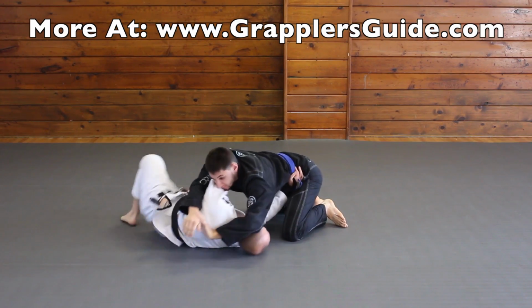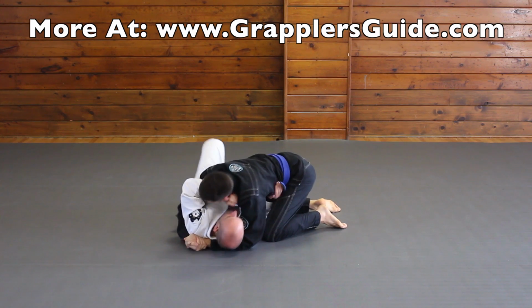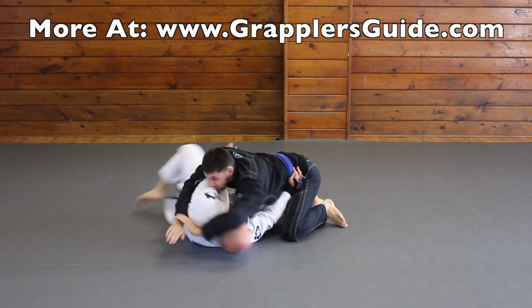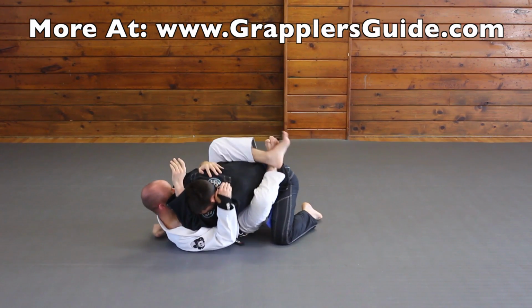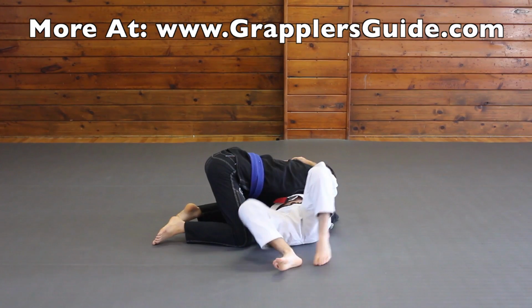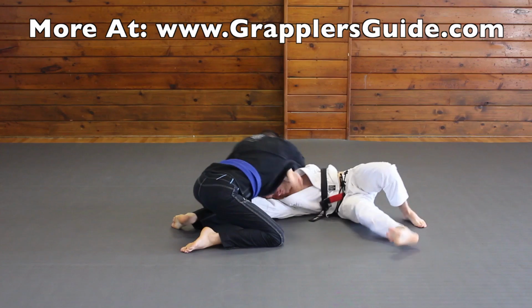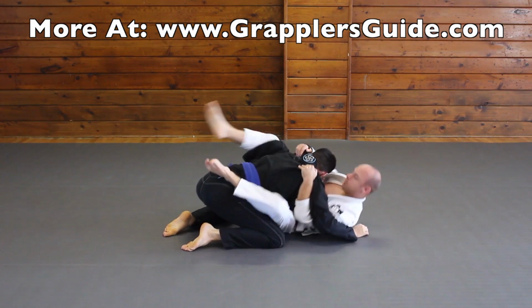Another common escape when your opponent doesn't block your hips is to shrimp away and then quickly come back in and slide your knee and your shin across their body, then tilt so you can get your closed guard back. So when you're doing this, make sure you get to your side. Ideally, you either want to get your forearm under or get an underhook, shrimp away, and then slide your knee across their body so in that way you could obtain the guard back. Make sure you're on your side a bit so in that way it's easier for you to shrimp away as well.